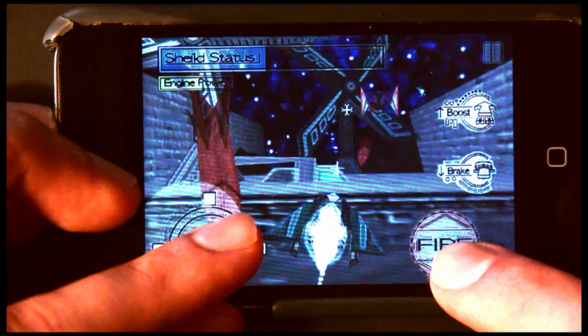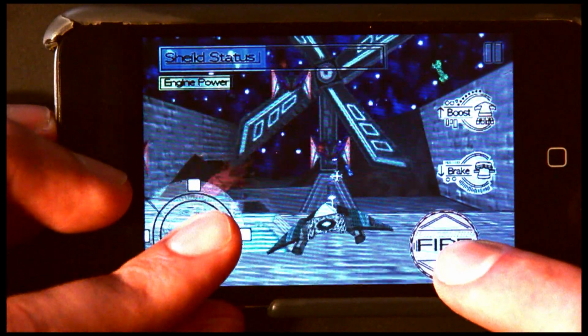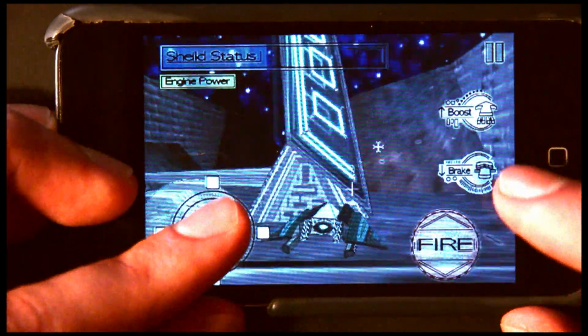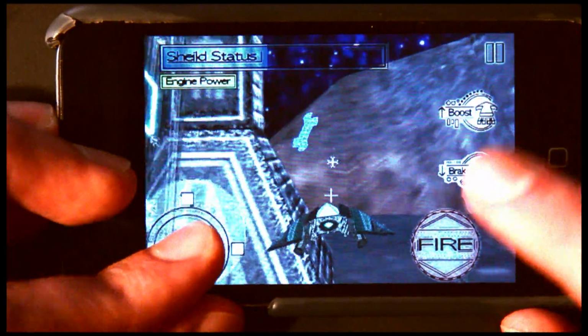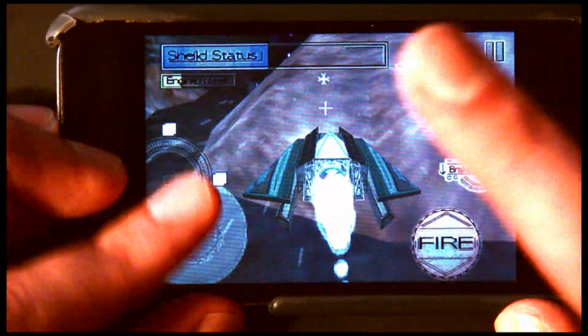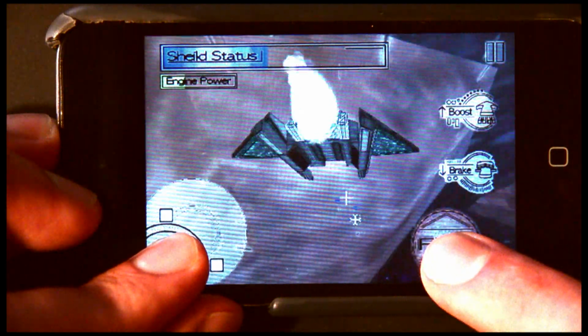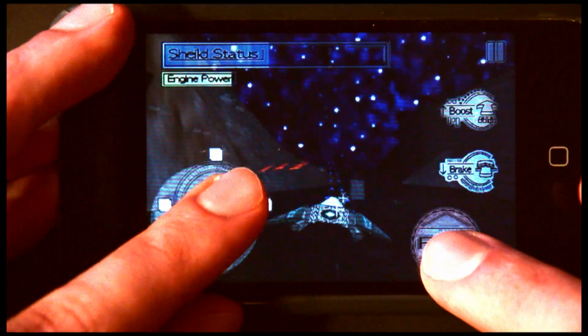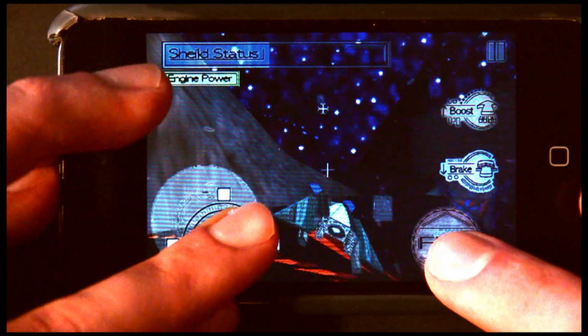That's what boost looks like. So that was one fun thing. That's still one of my favorite parts of this game, probably, is the boost effect. Oh, here we go. Alright, I'm gonna have to boost through this. Okay, now. Yes, I got it. Okay, now I have double auto fire.